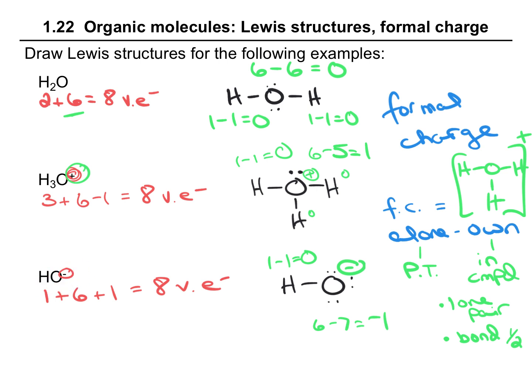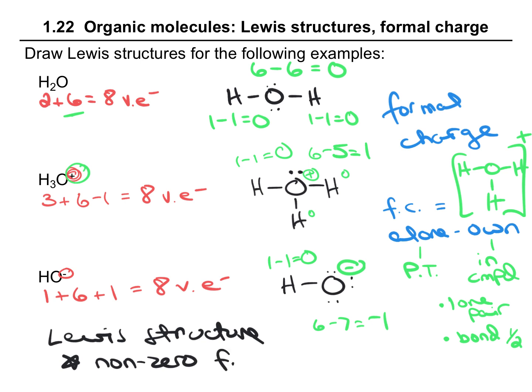So it is important that a Lewis structure must include any non-zero formal charge. You must draw that explicitly. If you just have what's drawn in black, that is not a correct, not a complete Lewis structure. You must also include the formal charge. I tend to put a circle around my plus or my minus just to make it more clear that I'm really talking about a charge and not just a stray pencil mark. So that's what I'm going to show.